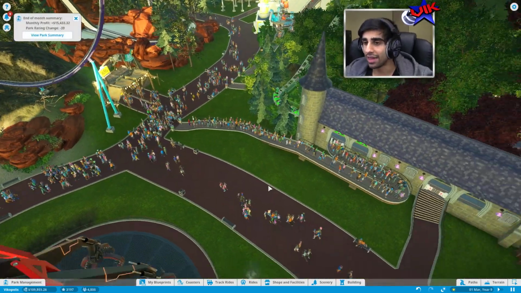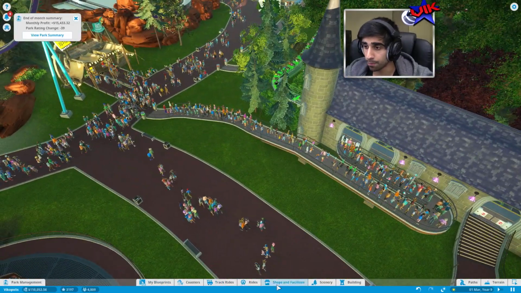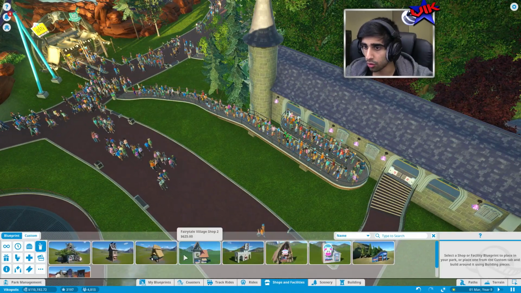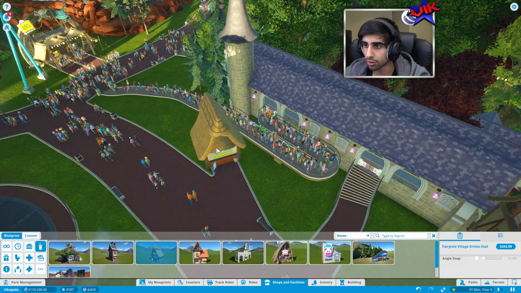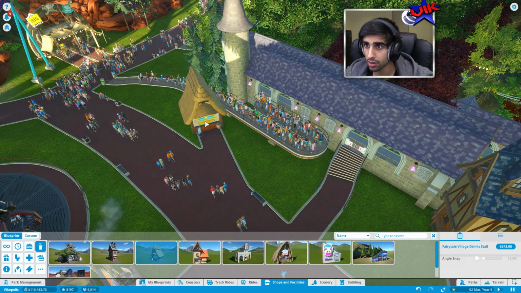Alright, we made 15k that month, but I spent a lot on stuff, I think, anyway. Alright, let's go on. Let's get another pip shot water in here. And what are we going to go for? Just go for a fairy tale store. Have it angled like there so we catch these people on the way back. And it's got a little bit of its own queue space.